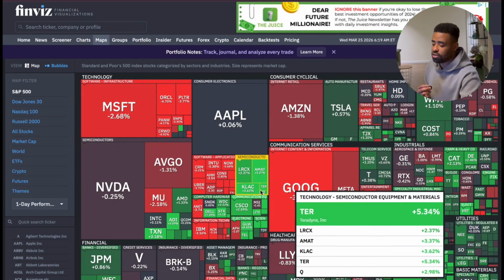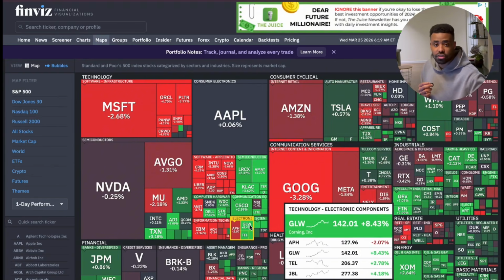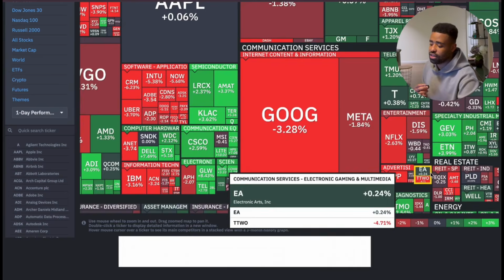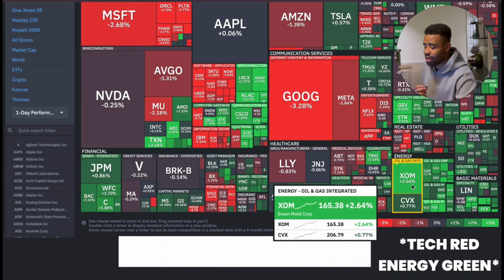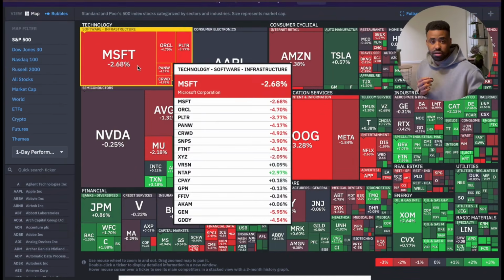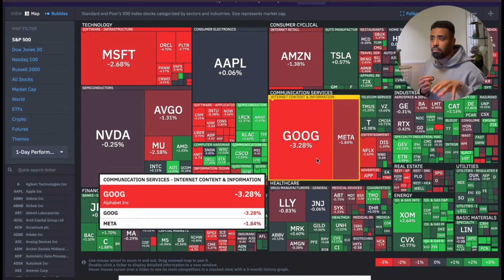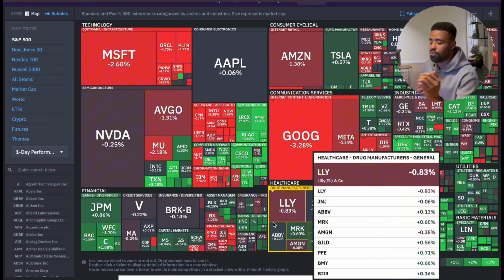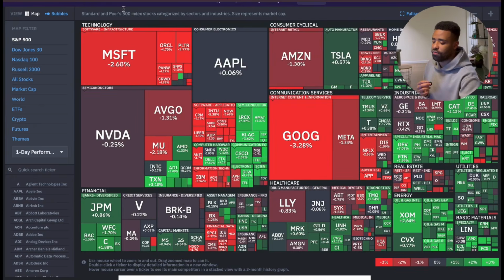But if you open FinViz, you can instantly see which sectors are strong, which sectors are weak, and where money is flowing. So for example, if you see tech is all green and let's just say energy is all red, that already tells you where the momentum is. And now instead of randomly picking stocks, you're aligning yourself with strength. And this matters much more than people realize, because even the best setups can fail if they're in a weak sector. So this is always step one for me: understand the environment.